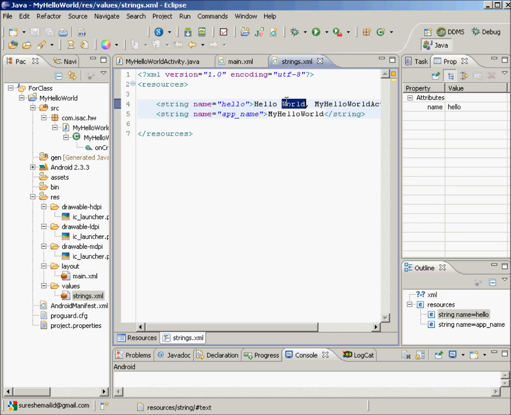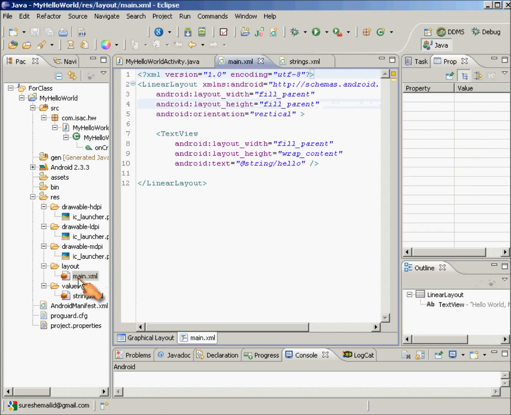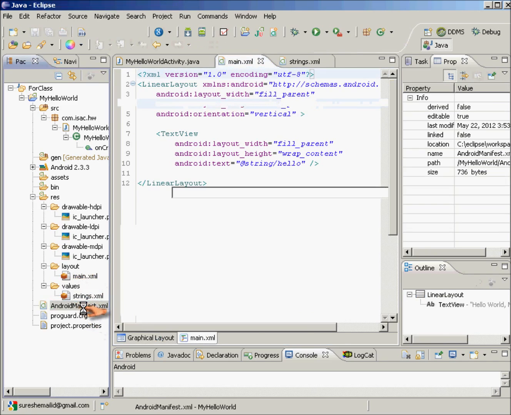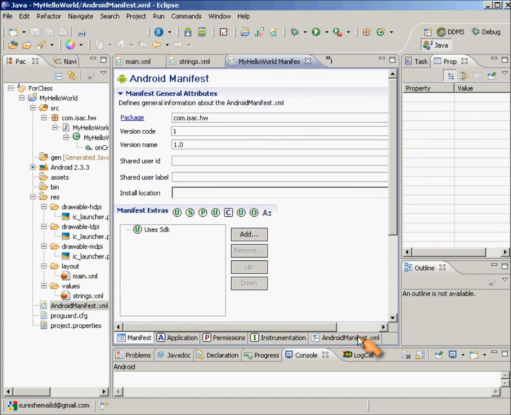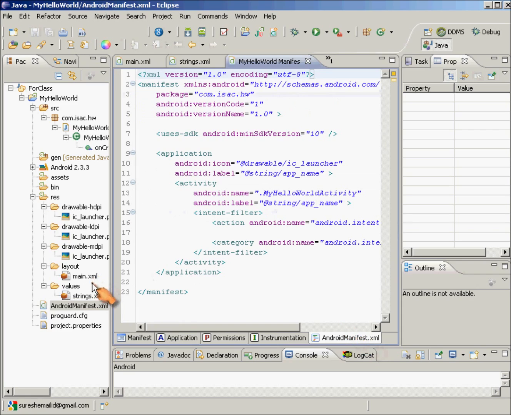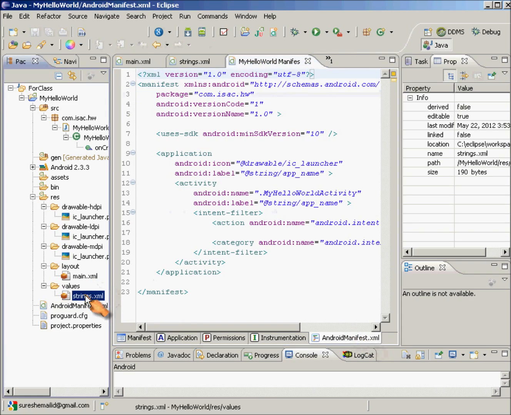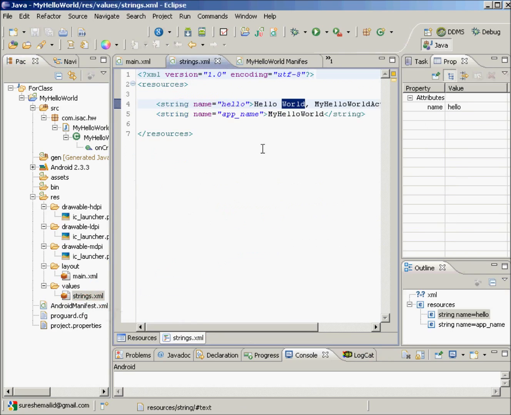Now this is used so that you can declare all the different kinds of variables and values in a strings.xml file, and then you can use those variables in different places, like inside this XML file or inside this XML file. You can use it and refer to them. How do you refer to them? Think about this. So here is strings.xml, variable name is app_name. Let us see where this variable is used.